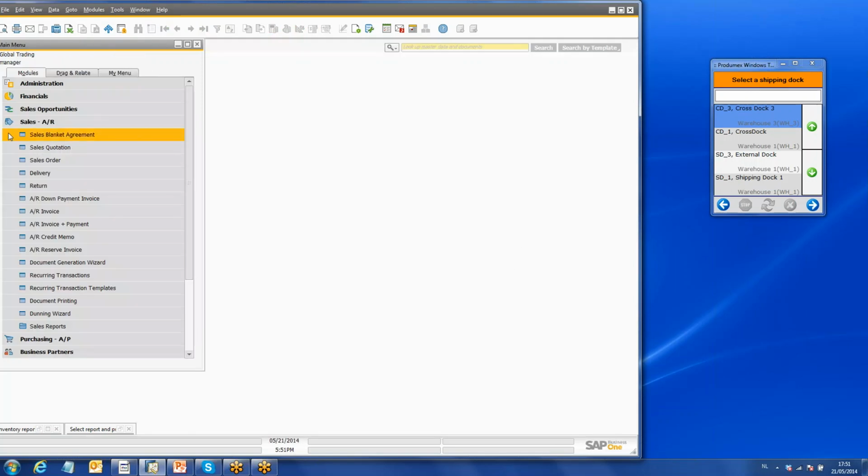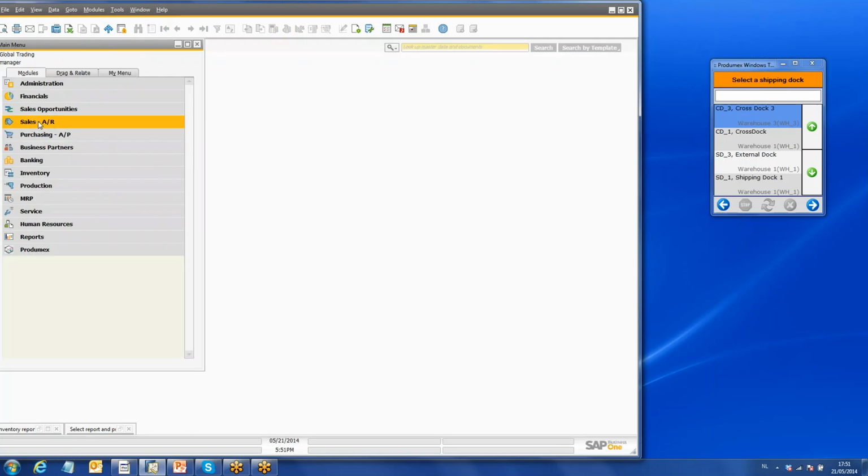So basically, this is the demonstration of the logistics process, where I have shown you the specific additions that we have made in order to manage catch weight and catch weight items and items with batch attributes. So this basically concludes my demonstration. So I would like to give you the opportunity to ask questions to Scott and myself if you have questions.